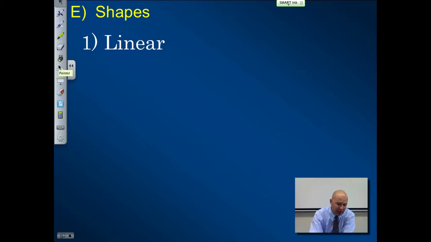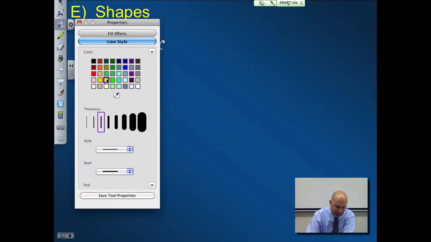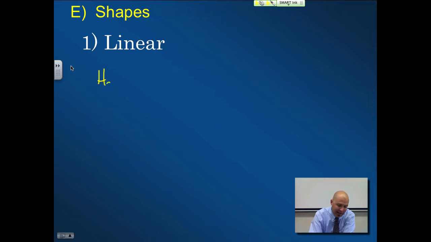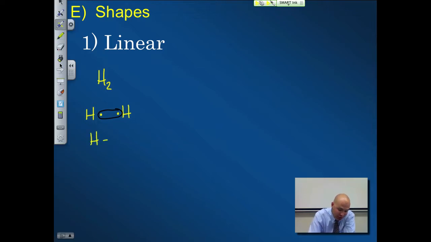It's straight. So let's say we have something like two hydrogens together. All right, H2. Hydrogen gas is H2. Well, here's a hydrogen. There's one. There's another. So we have two of them, each with one available electron, and we can get that sharing between the two of them. All right. When I clean that up, obviously H dash H, that dash is the shared pair of electrons. Again, I want to just remind you, shared pair of electrons. Okay, dash.